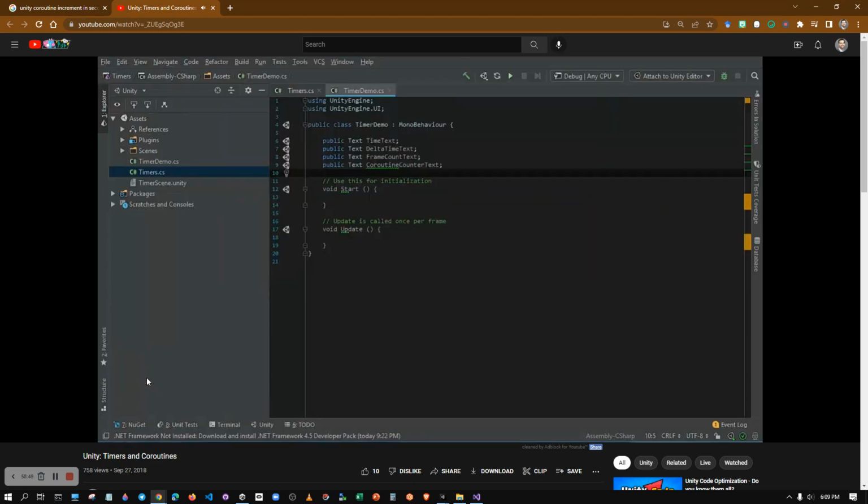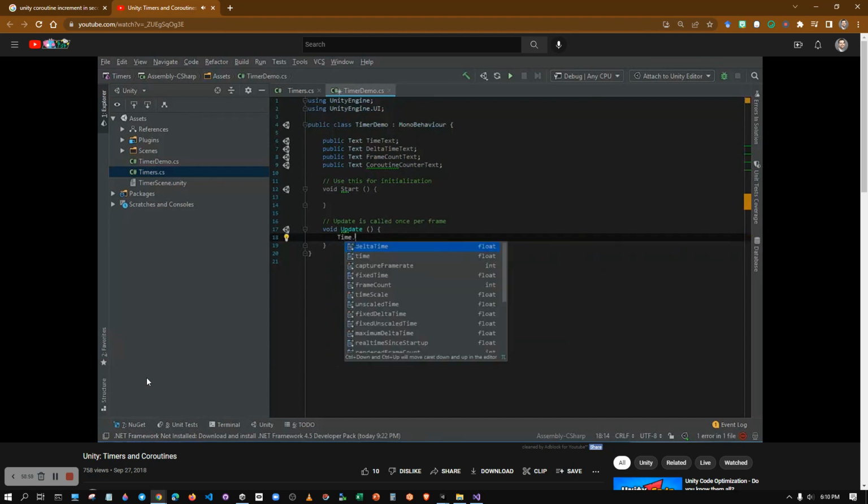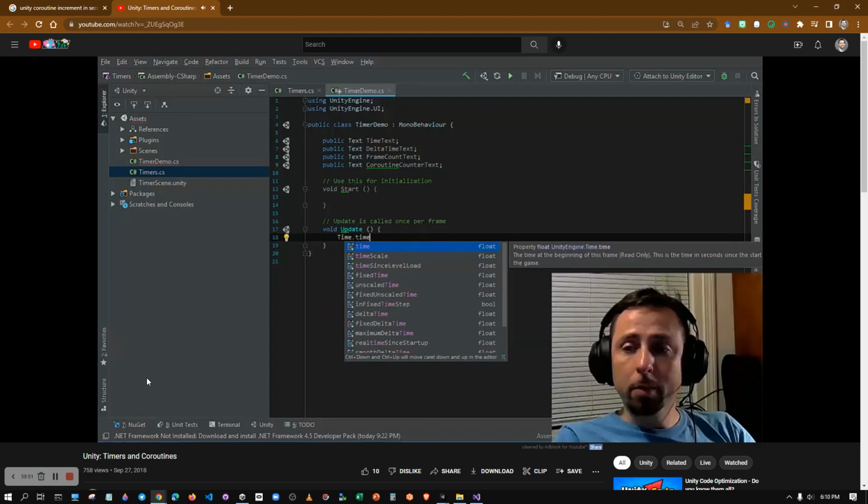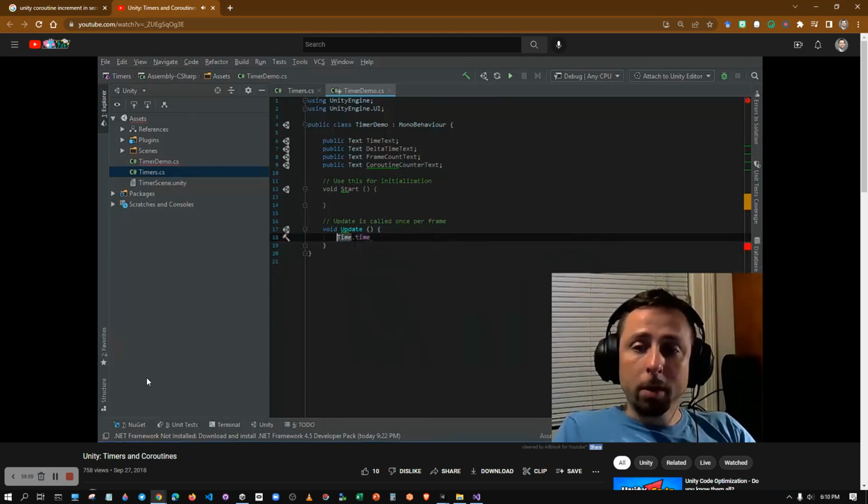Now back in the script, I'll start updating some of these text fields once per frame using the update function. The first one I'm going to use is the time class and its time attribute, which simply is a record of time in seconds since the start of the game. That's a floating point value. So we use time.time and place that into the text field.